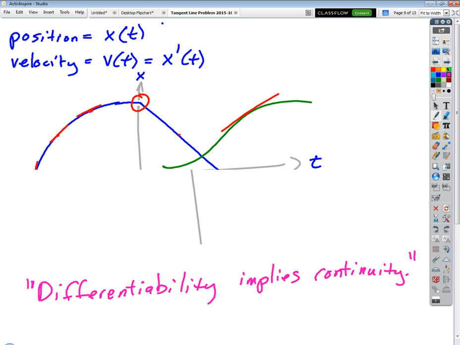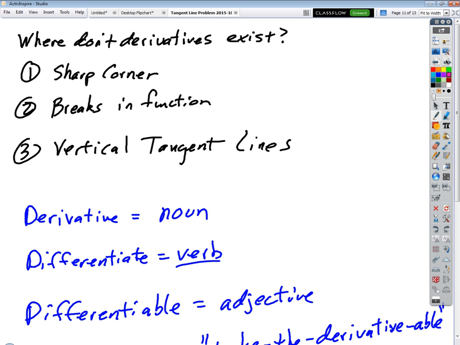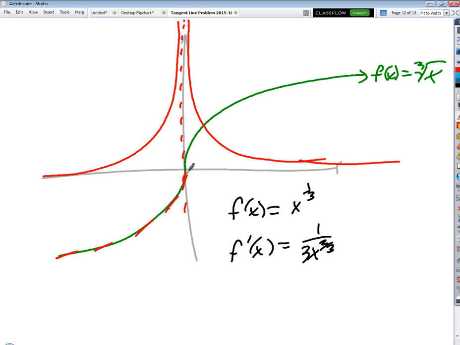This function is not continuous and not differentiable, right? This function is continuous but also not differentiable there, right? Make sense? But any function that's everywhere differentiable, guaranteed it's continuous. Okay.